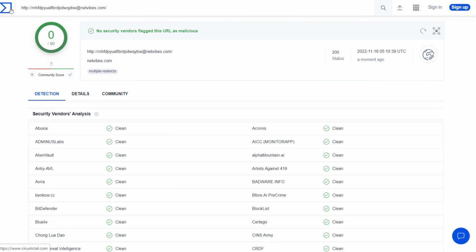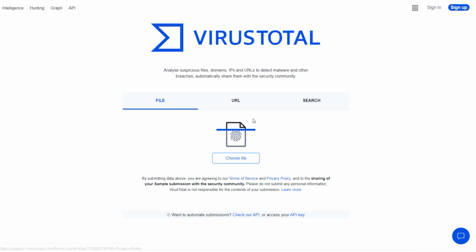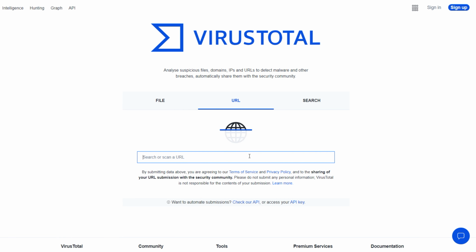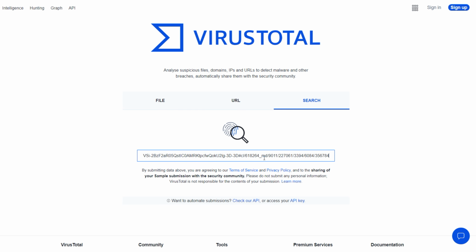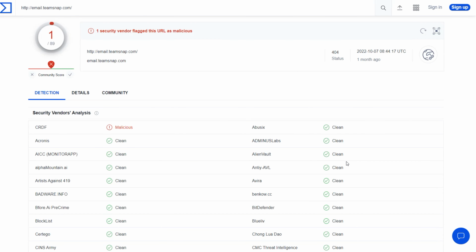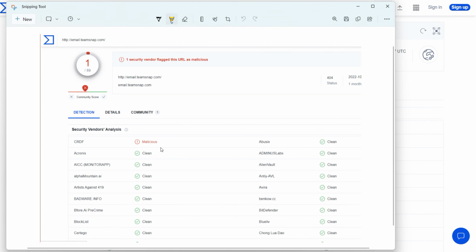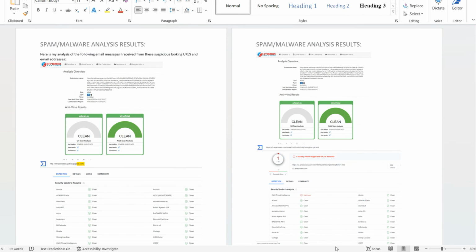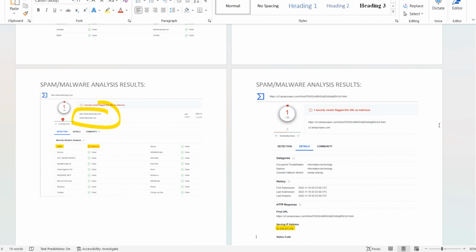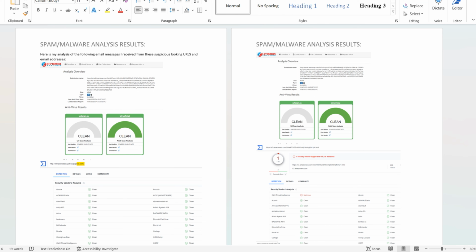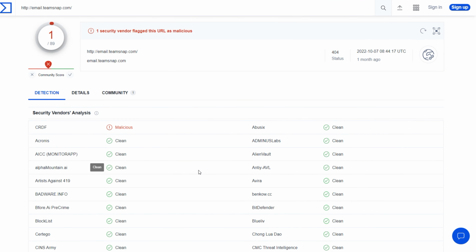Again, VirusTotal is also really spectacular. It also takes files. You can upload a file in here. You can copy-paste the URL, or you can simply do a search on a domain, right? So let's see. Yeah, we're going to do a search on this domain here. It's really beginning to bother me. Yep, it's malicious. So again, I'm going to do a screen capture here and paste this into my, all right, so we see that these two guys here, well, this company is flagging this as malicious, right, as you can see. I'm going to copy the stuff, throw it into my Word document, and go forth and write my report later and send it over to my team lead, my CIO, so they can check it out.